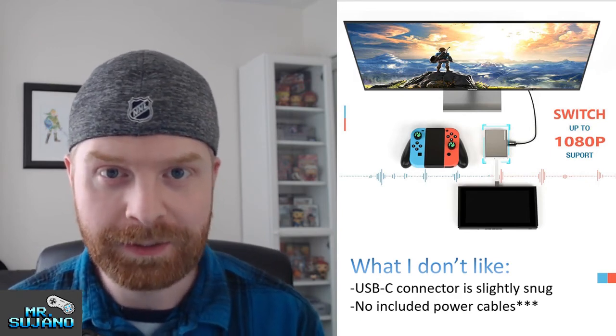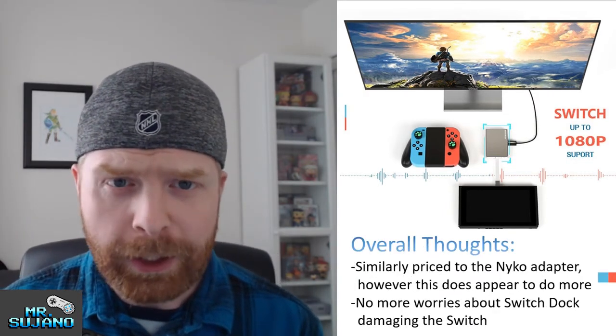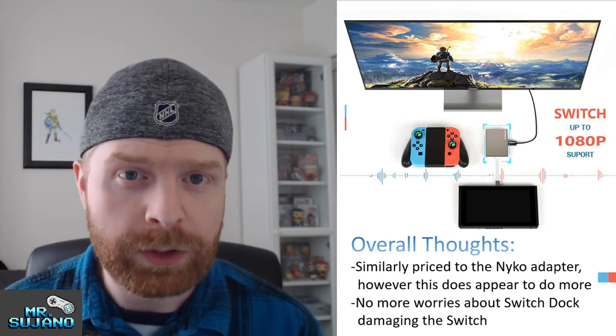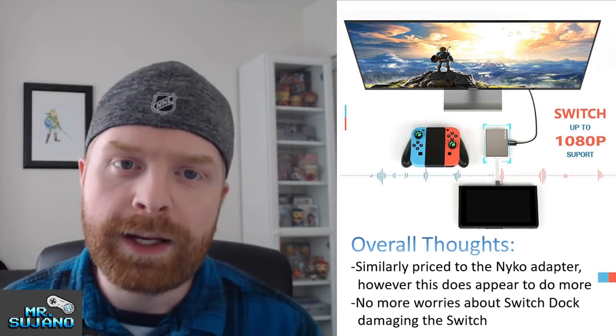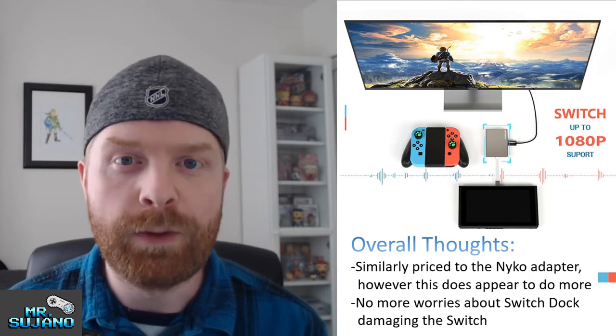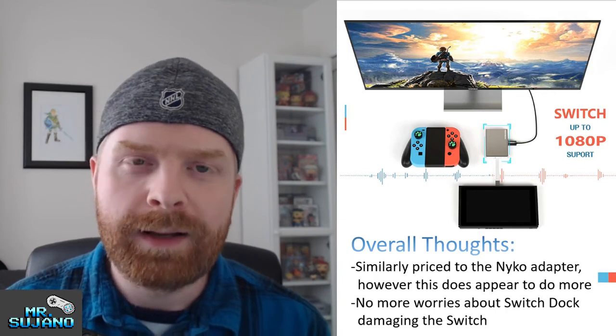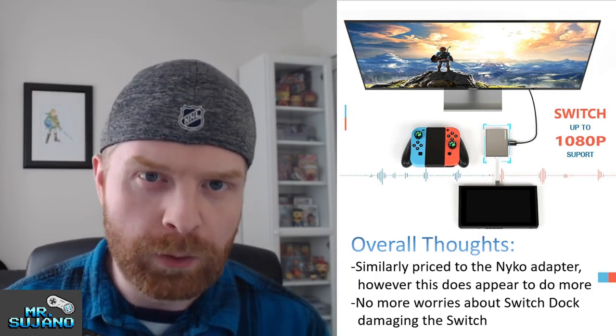So my overall thoughts on this, it's similarly priced to the Nyko adapter that you can find for the Nintendo Switch on Amazon, and that adapter is just a plug standalone dock for the Switch without the sides on it. But this does appear to do a little bit more than the Nyko adapter.